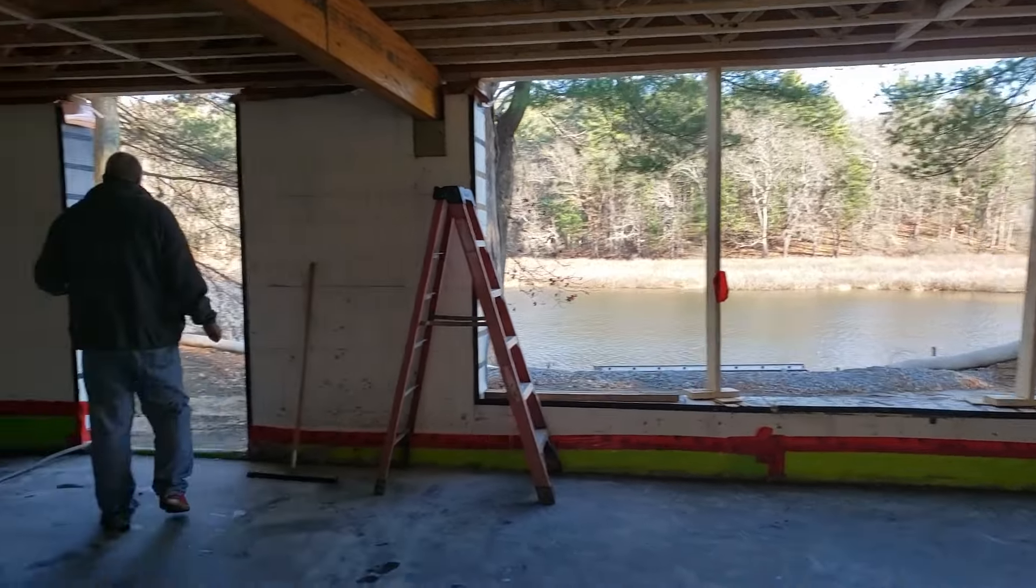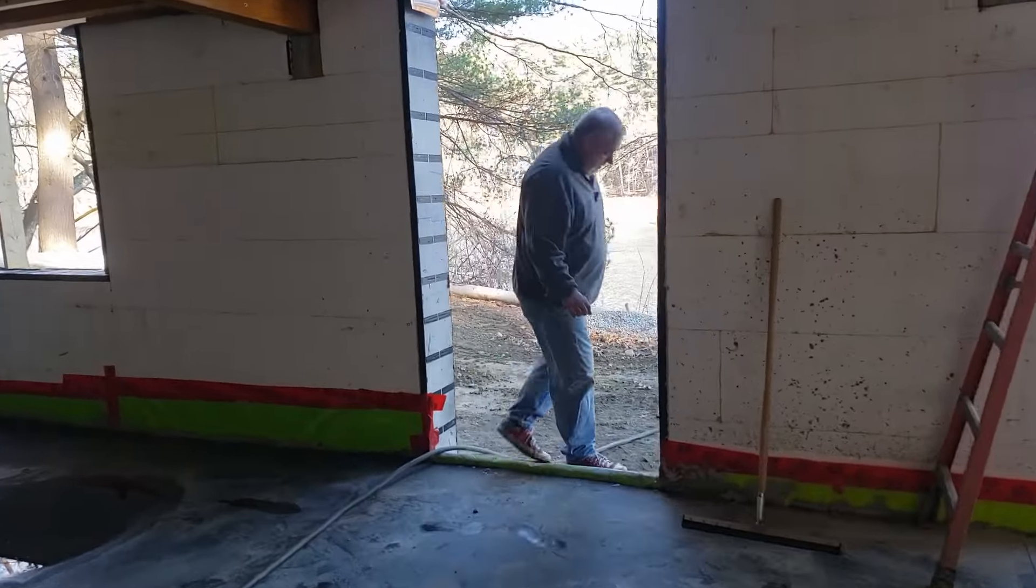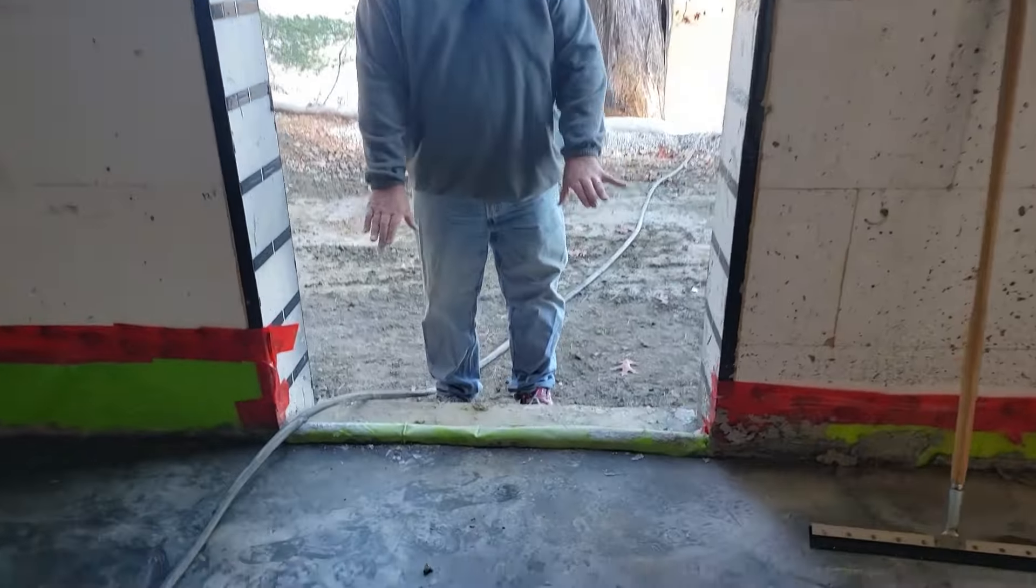Over here, we also talked about that header condition. But, I'm going to jump outside and just, if you take a look here, you'll notice that the top of the slab is up a little higher. This is just some temporary protection that the builder put in there. But basically, you can see that there is a 2x4 here. That's a temporary block to the end dam for the concrete there.